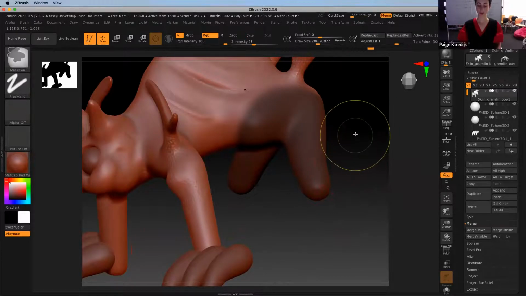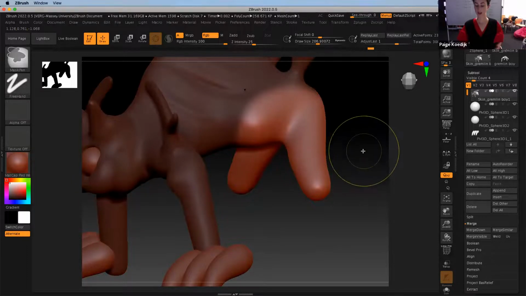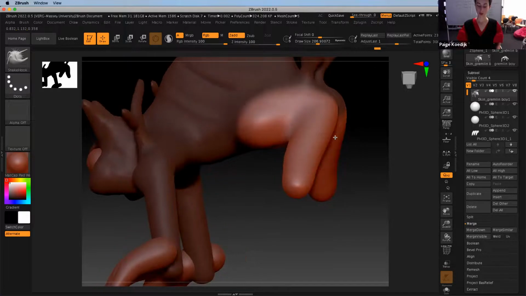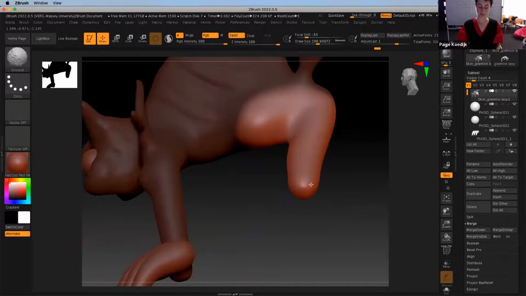If you want to flip it, you just continue to hold that yellow color, click in this space, just empty space, and it's flipped it around. So now if I'm sculpting in here, it's not affecting the geometry that I don't have selected.